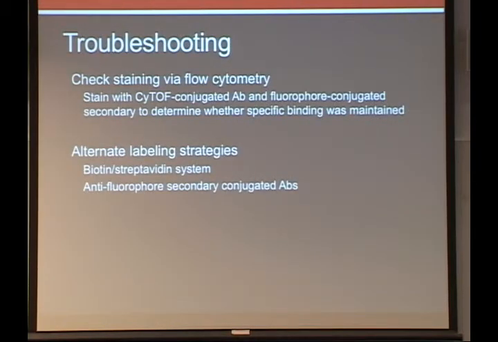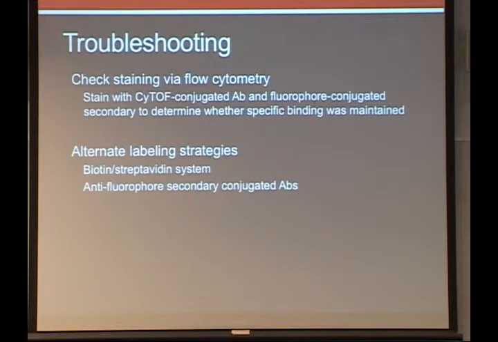If, on the other hand, I don't see the specific staining that I was hoping for on a fluorescence platform, what often happens is that through that conjugation process and the reduction, the specificity of my antibody has been destroyed, which is always unfortunate, but we do have a few tools and methods that we can use to circumvent that problem. The first being to use a second clone, obviously, if the antigen you're trying to measure has different monoclonals against it, just try a different one, see if it works.